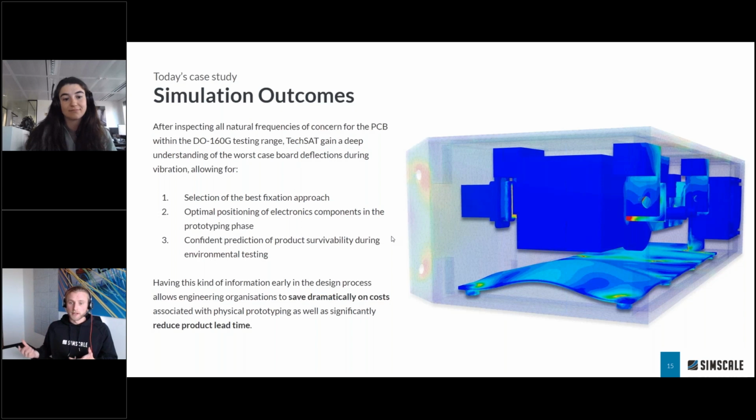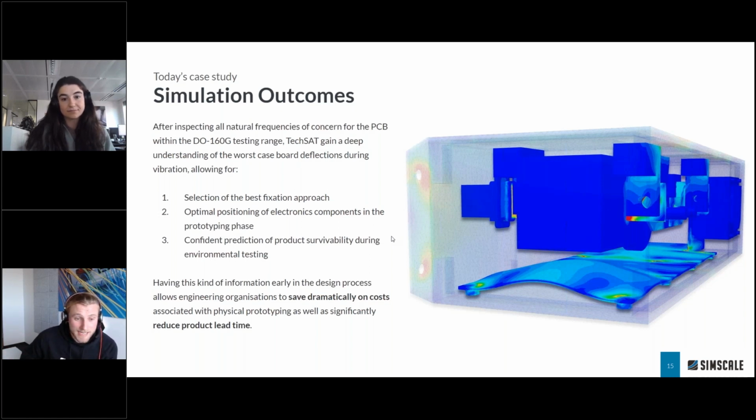Now, if we've done the full assessment, we can also have a good amount of confidence as to the stresses and the deflections that are going to occur within environmental testing, right? So this allows us to predict the survivability to the physical environmental testing once we get to that stage.